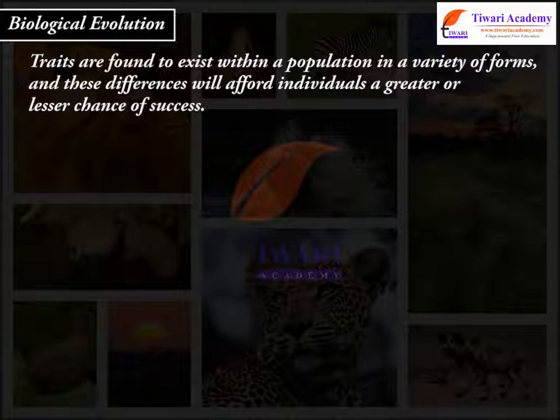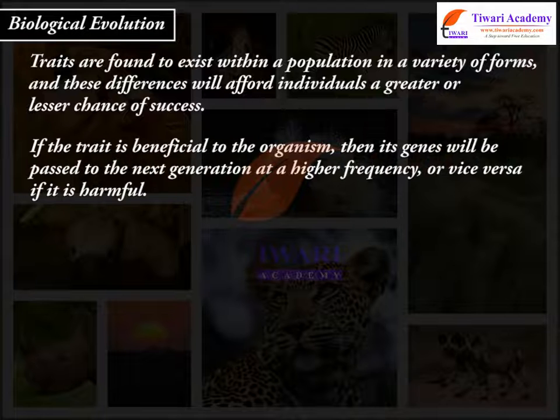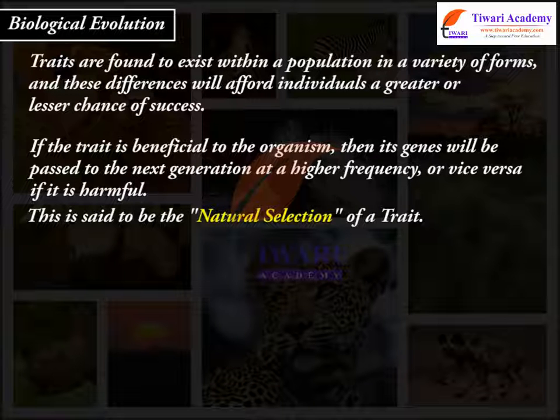Traits are found to exist within a population in a variety of forms, and these differences will afford individuals a greater or lesser chance of success. If the trait is beneficial to the organism, then its genes will be passed to the next generation at a higher frequency, or vice versa if it is harmful. This is said to be the natural selection of a trait.